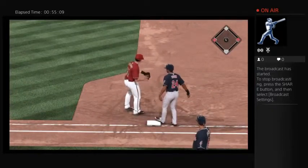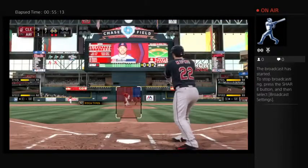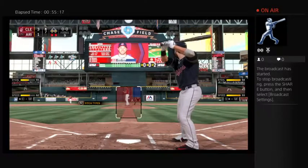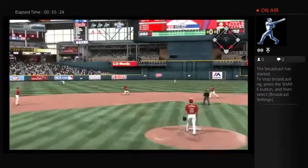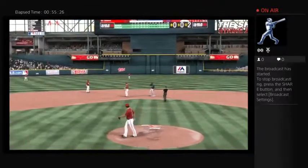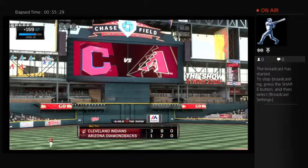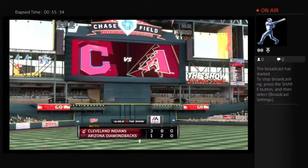For the first pitch, a check at first, and he'll get back in standing. Runners lead from first and third. Here's the pitch. Here's a swing, and a bouncing ball hits a Gregorius at short. And the 2-out threat will not come to pass as the inning is over. So it's no runs on 2 hits, no errors, and 2 men left stranded.